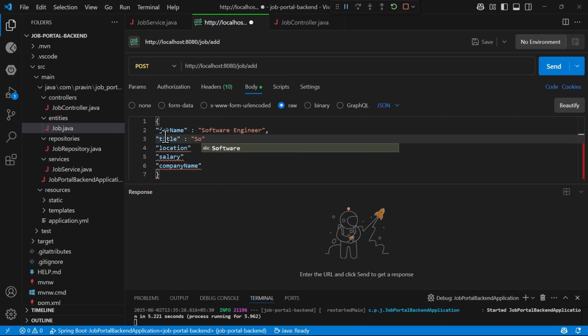We're supposed to add only job name or only job title, but yeah, nothing matters. Okay, software dev. Okay, and location Pune.